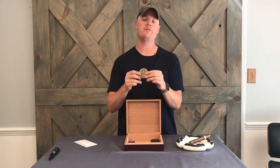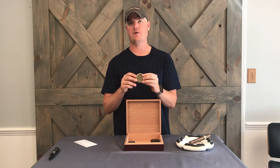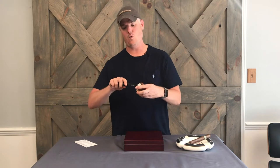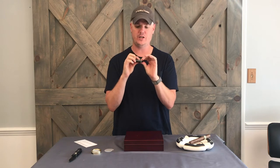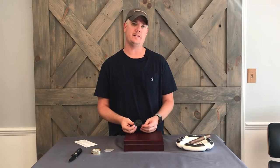Next we have the humidifier. This is in most low-end humidors and through our experience and research, this particular humidifier is not very good. Inside here it's just a sponge — kind of a crappy sponge — that you basically just dip in water. It fills up with water and then tries to keep humidity inside the box. The problem is you have to fill it quite often: maybe once a week, once every two weeks at most, or even every three days depending on your climate.